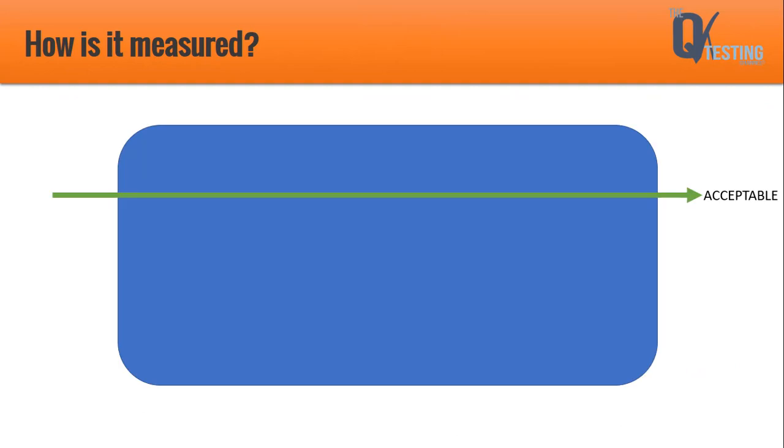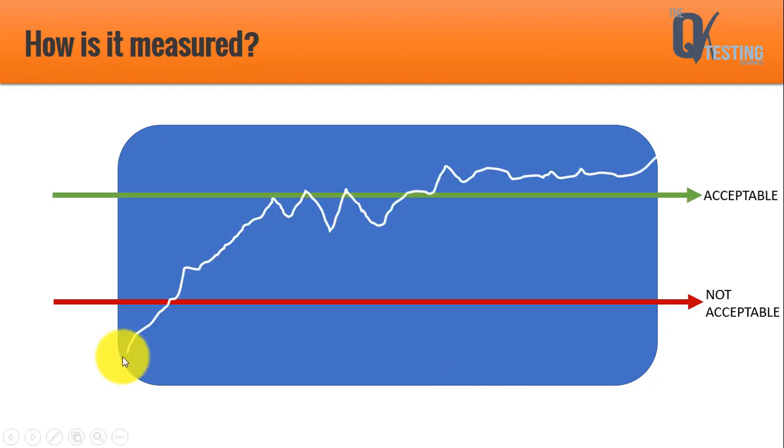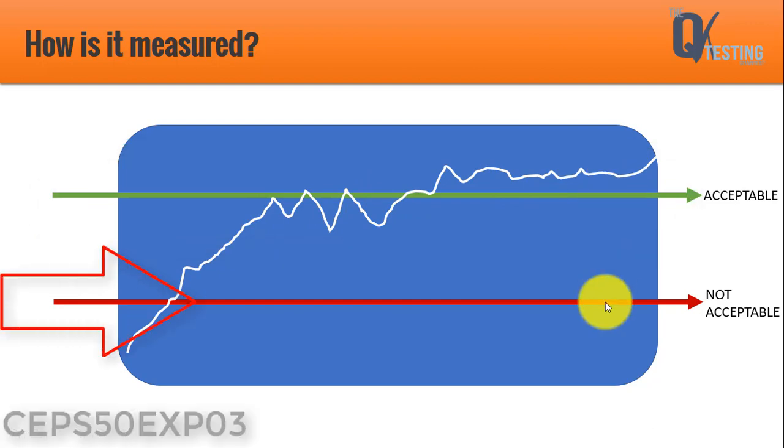How is it measured? We have a line with our service level agreement that is acceptable, and another line measuring where it is not acceptable. We have to try to get the baseline measure of our service level agreement as soon as we can in order to be on the acceptable line. If we fall to the not acceptable line, we will get a penalty.